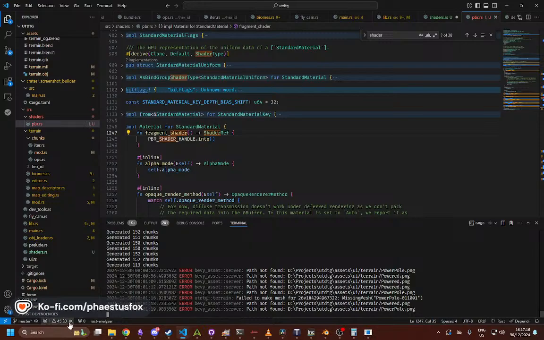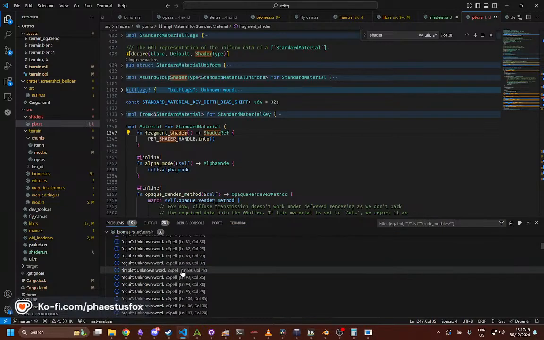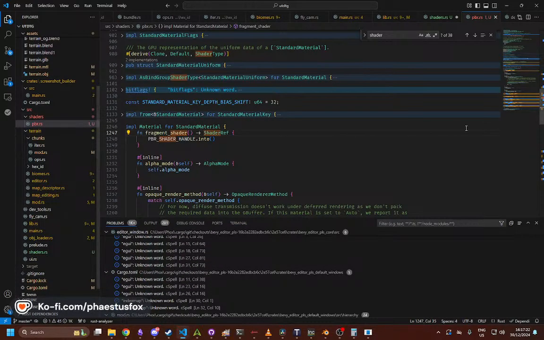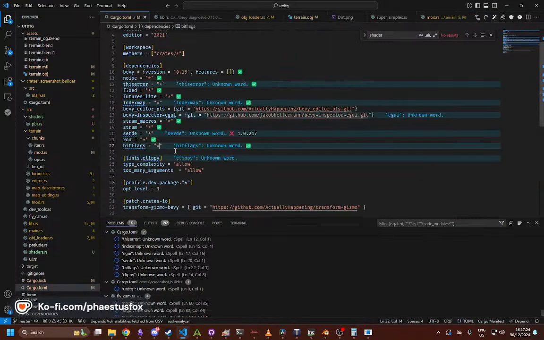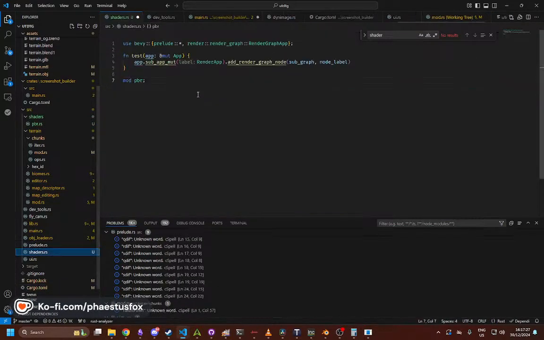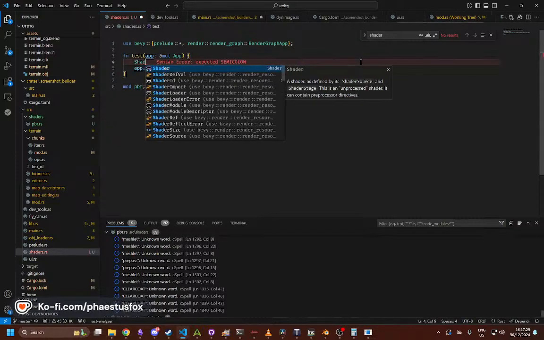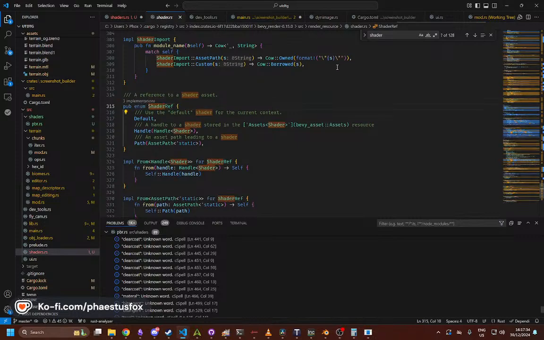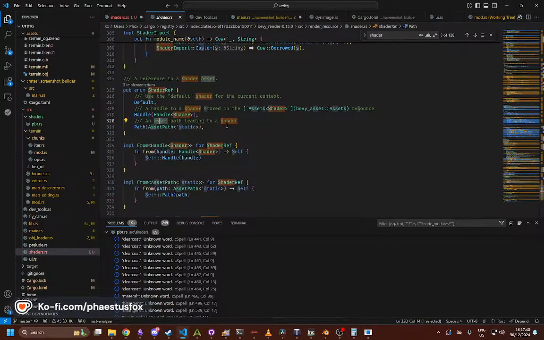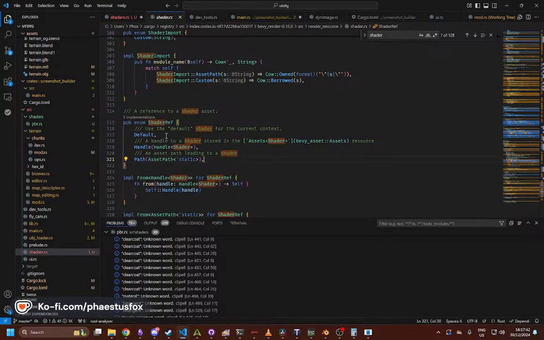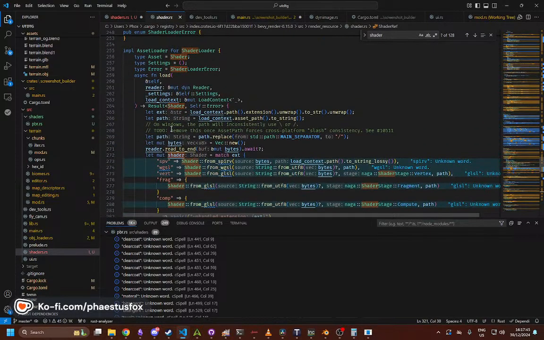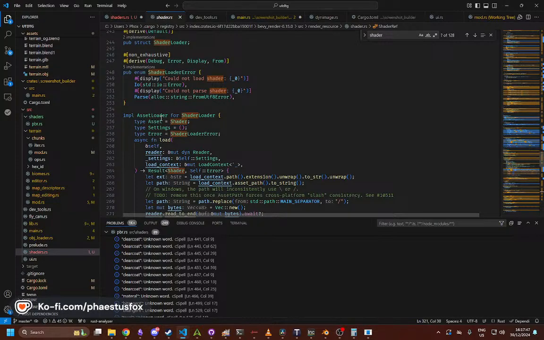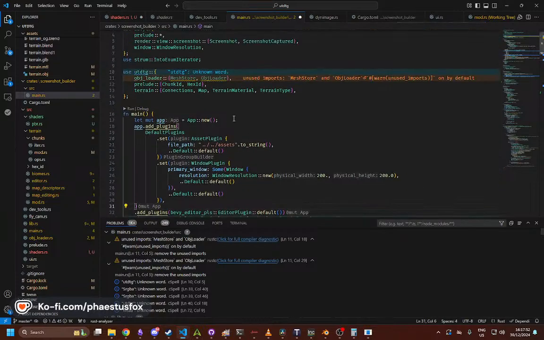Why is my F12 not working? What is your problem? Okay, shader ref. Default handle or an asset path. Okay, so when we use the shader, that's the real question.